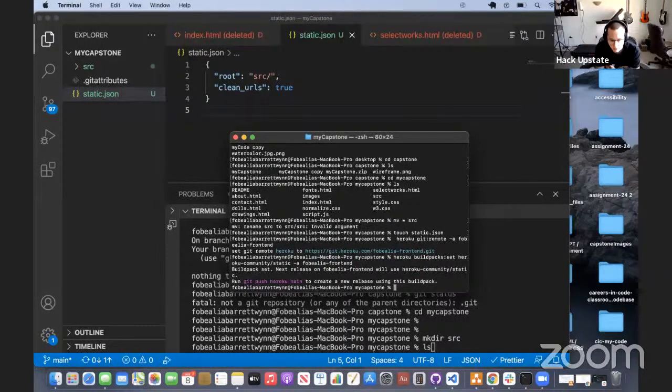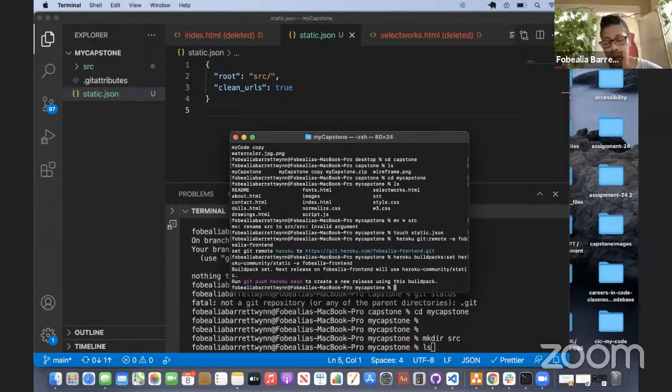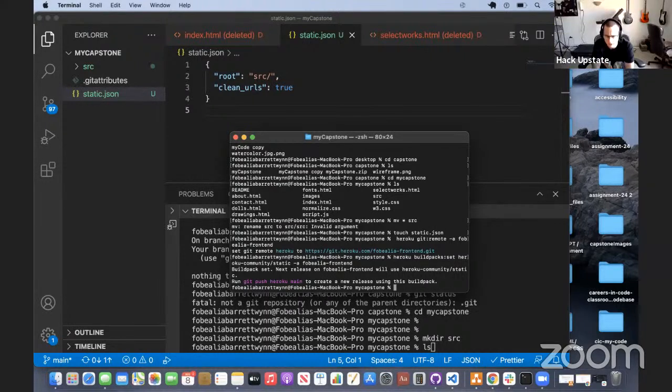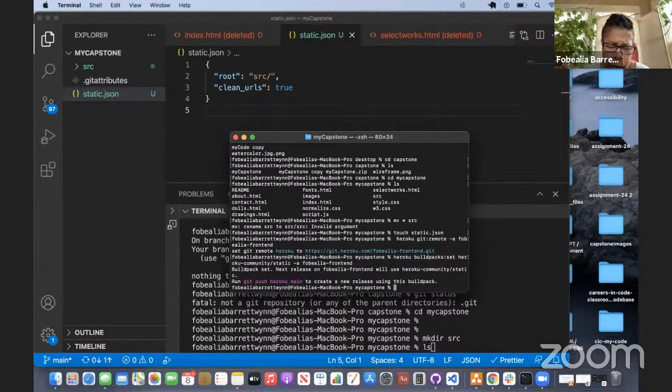All right, cool. Before we push, what do we need to do with Git? You see, it's telling us we could git push heroku main to create a new release. We can do that, but before we do a git push, do you remember what we should do before we push our code up? Does it have to be pushed up to the repository?